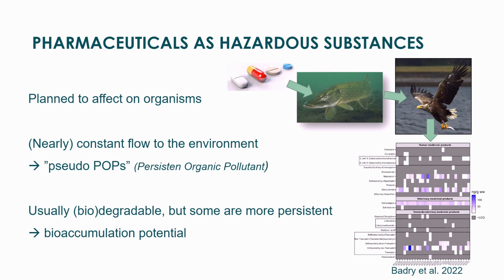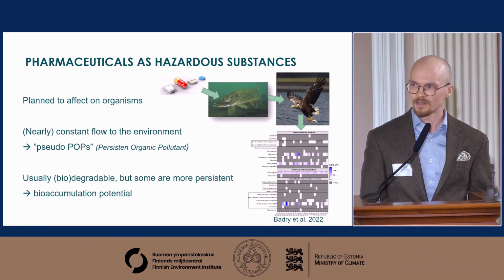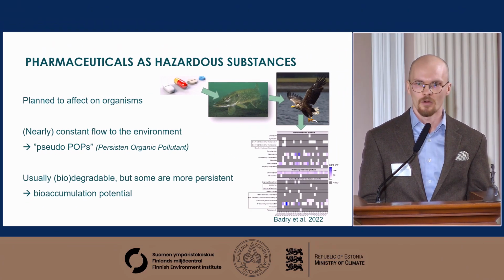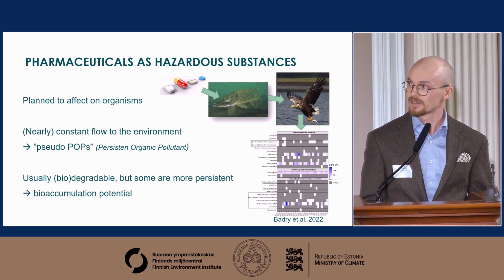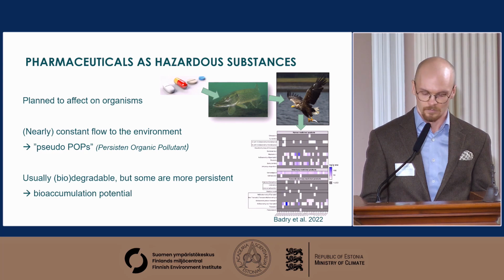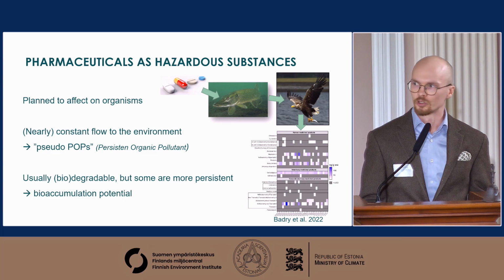And although most pharmaceuticals are not persistent compounds, their flow from the communities to the environment is typically almost continuous, which leads to their constant presence in the environment, making them so-called pseudo-POPs, or persistent organic pollutants. And pharmaceuticals have also been noted to accumulate in the food chain, which extends their effects beyond aquatic organisms.